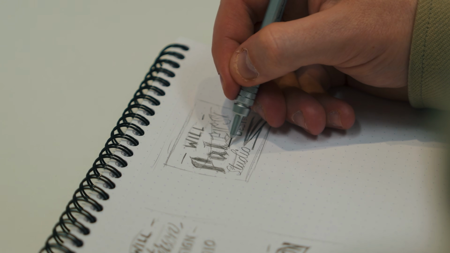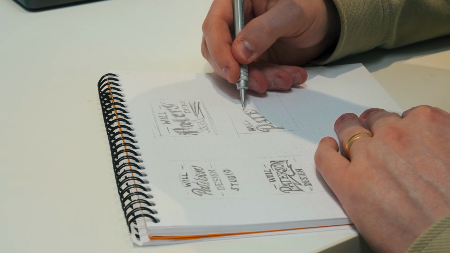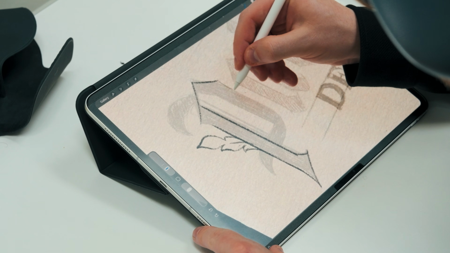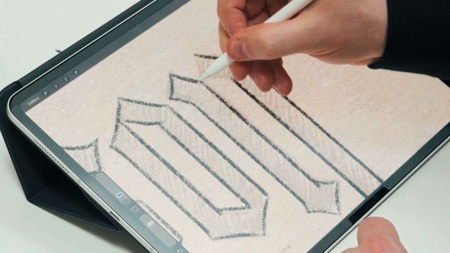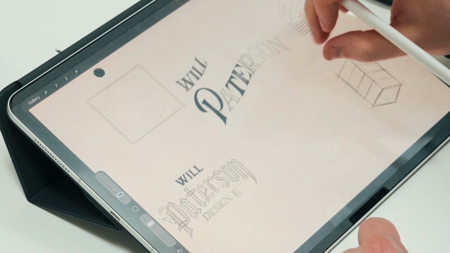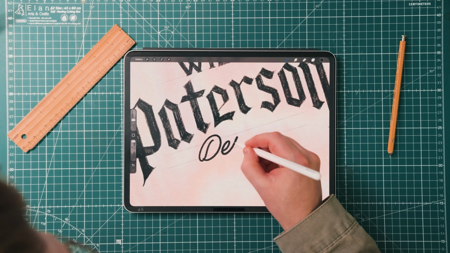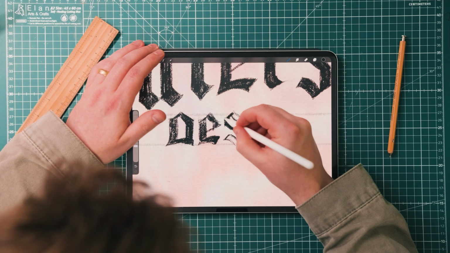I love to draw on paper. I love to spend time, even though it's slow, even though I could use AI to design this, I could use just the computer. But there comes a time where I still want the pencil and paper experience, so I shove it into the iPad. I use Procreate, and this allows me to get straight lines and work anywhere. And on the iPad, I'm able to make a lot of mistakes and refine it without having to use tracing paper. And it also makes it a lot easier to bring it in to Envato later for when I'm wanting to create mockups without having to vectorize it or digitize it. It's already digital and it's on the iPad.